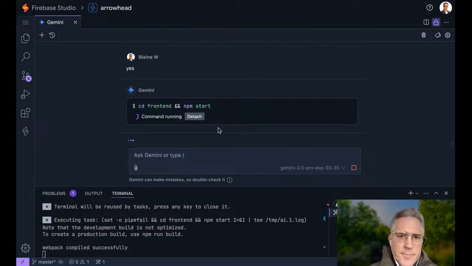Running a command. All right. Where should I see this front end, user facing interface?